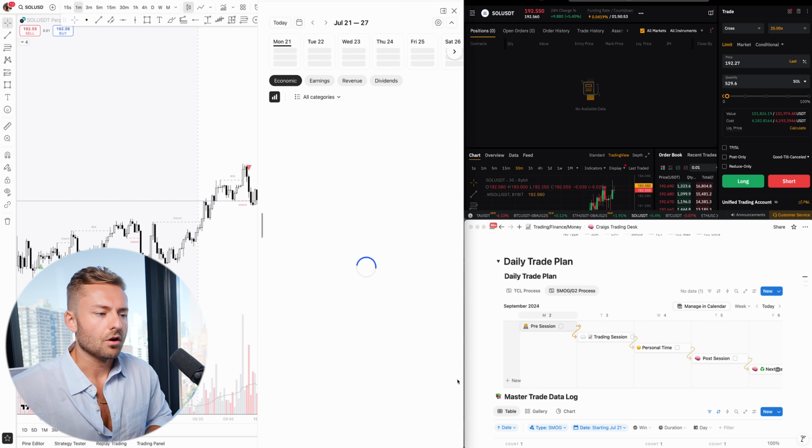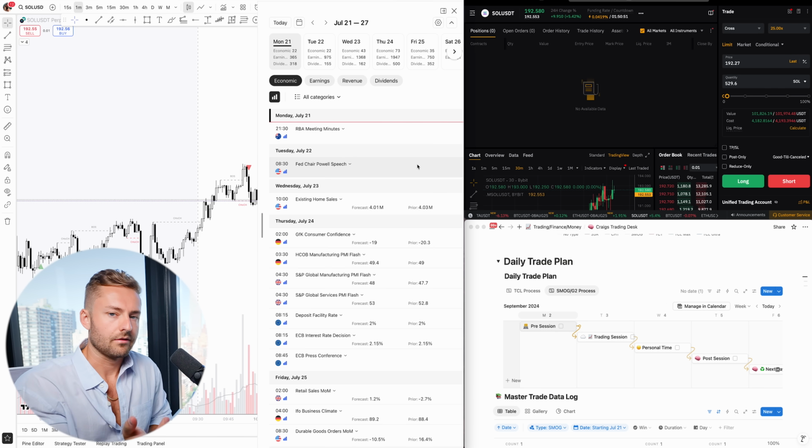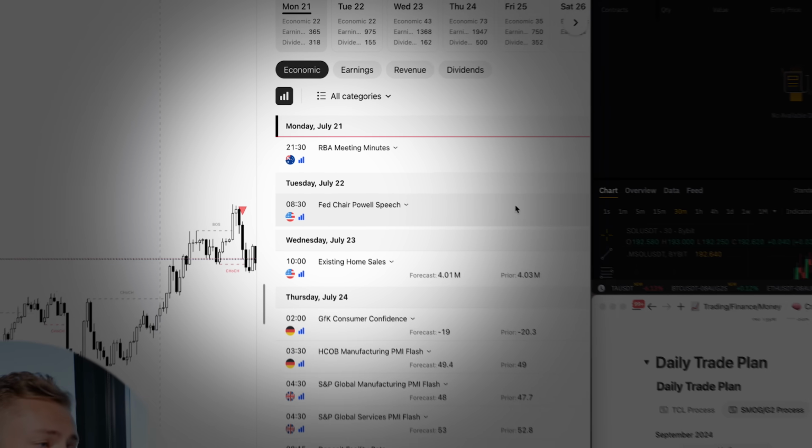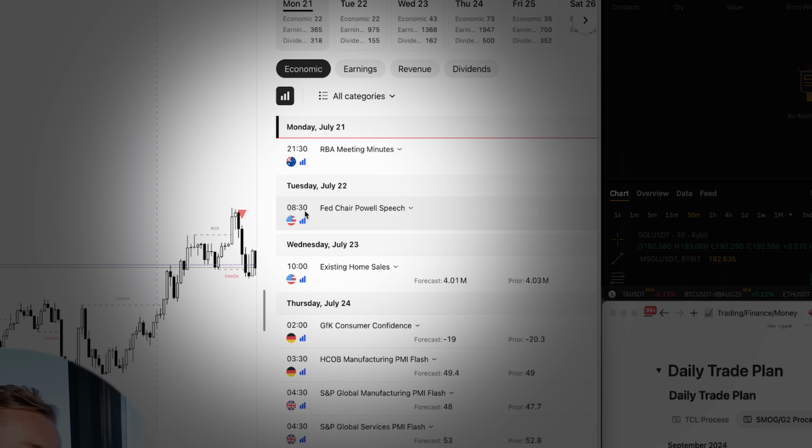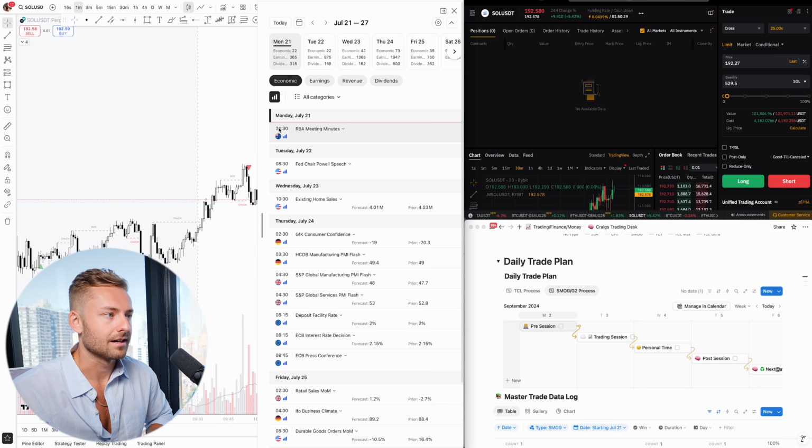So the next thing that I'm going to do is open up my calendar here on TradingView and check for any sort of economic news. You can see tomorrow we have a massively important meeting that could establish interest rate decisions, which move the markets like crazy. But for today, we really don't have anything high impact until tonight. So it should be a pretty normal open.